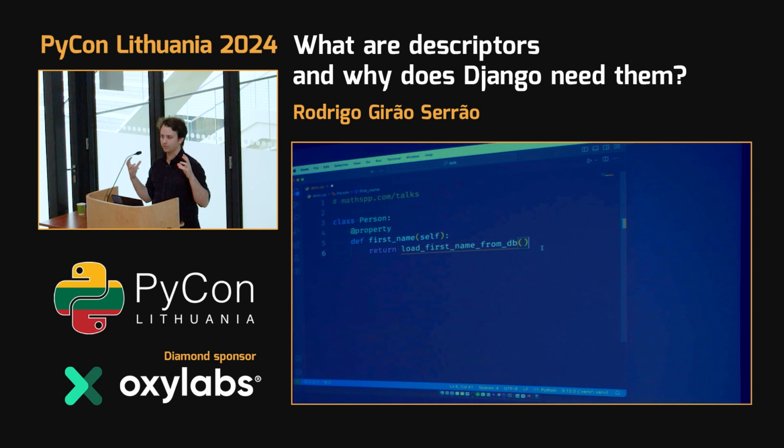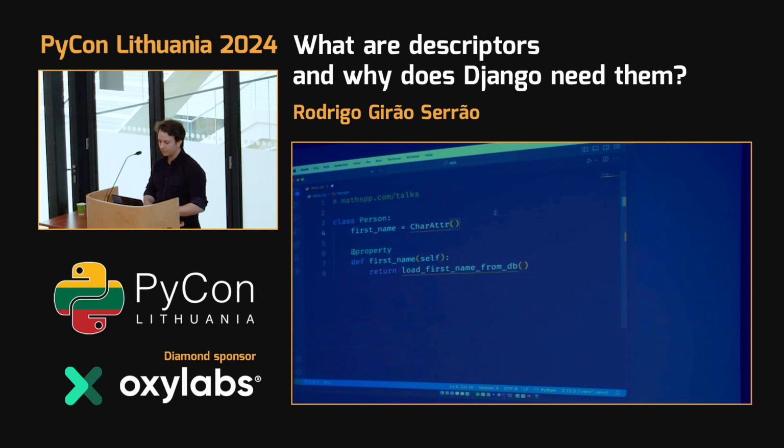And so this CharAttr thingy from the slide, you can think of it kind of like a property factory. So we're going to take this logic of creating a method that's going to act as a getter for something, and we will encapsulate it in this thing, in this CharAttr. And this will use the descriptors, so that we could have a first name and then a last name and then the name of the country and the name of the city and whatever. Alright, that's the objective of what we will be doing.